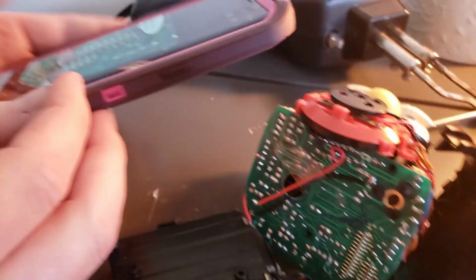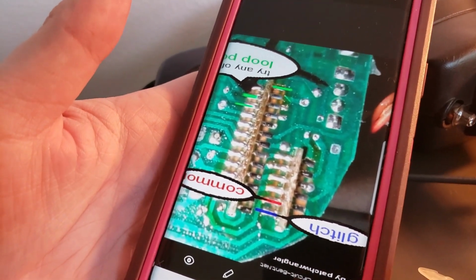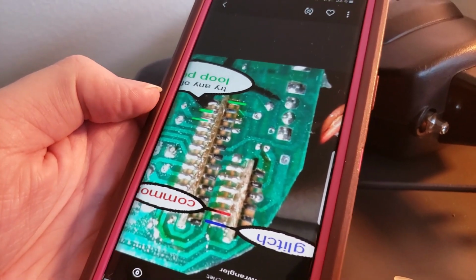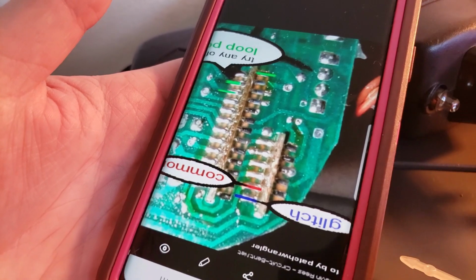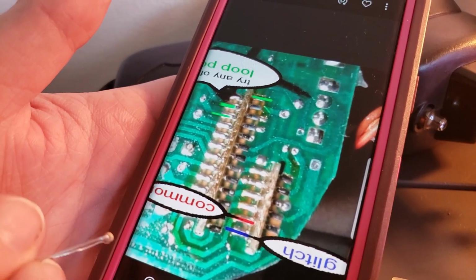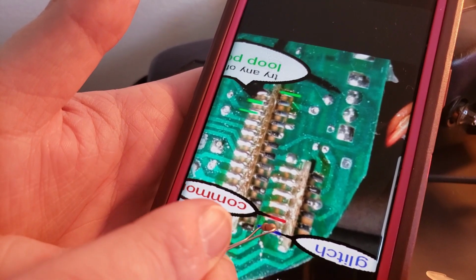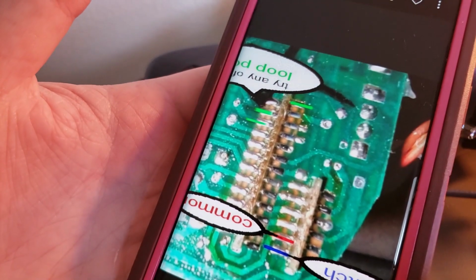Now the way you want to read this, I'm actually going off this guide because Furbies can be quite flaky, and if you short circuit the wrong thing, they can fry a lot of times. When I first got started, I fried quite a few Furbies, and these online guides really helped me out. So if you're using an online guide, which I'm referencing right now, what you're going to look at is this common. This common feeds onto the glitch, as you've seen, that ends up with the glitch effect, and the common also feeds into all these loops.